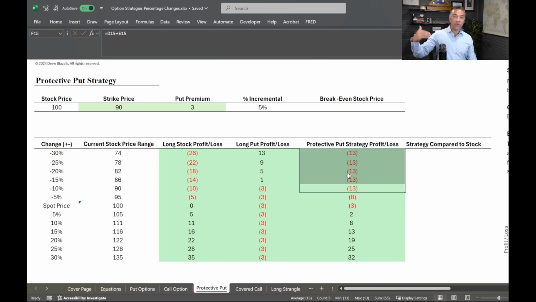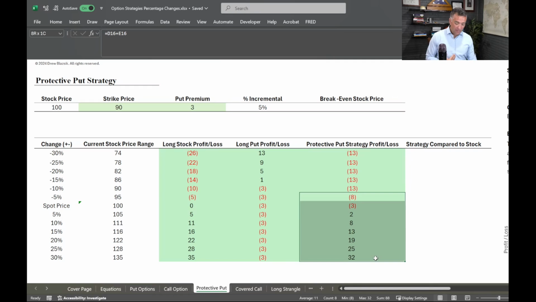So really the profit loss is just going to go flat and plus -3 for the contract. That's why it goes down to 90. We lose 10 in the stock and then plus -3. So it caps it out to a -$13 loss. We still make money. But as you see, if I own the stock itself, which is 35, I'm exactly $3 down because that's the cost of the contract.